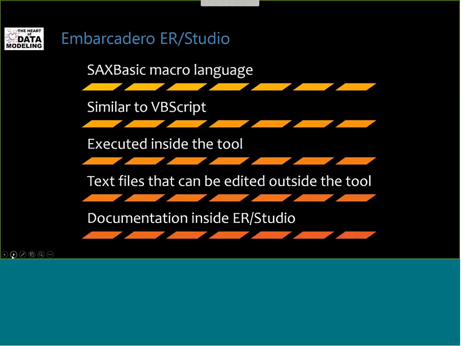Embarcadero has a macro language inside the tool based on Sax Basic that is very similar to VBScript. So when I brought up before that some people find it very difficult to work with, I'm old and experienced, and one of the very first programming languages I ever learned was Basic. So when I go to use VBScript or Sax Basic, that's how I think about automation. It's how I think about working with code. See, I told you I'm old and experienced. But that's very easy for me. But for people who are used to working in less procedural, less scripty-like languages, it's actually harder for them to work in there. And they're going to be naturally drawn to a more object-oriented approach.